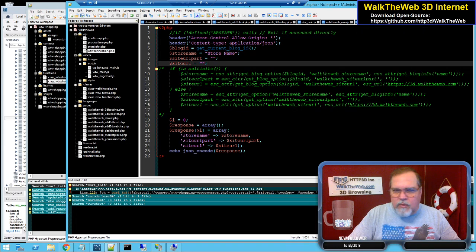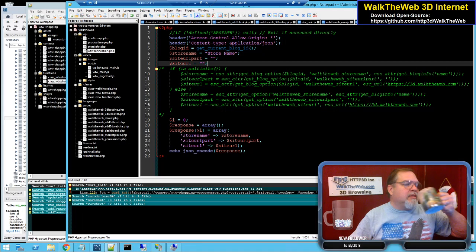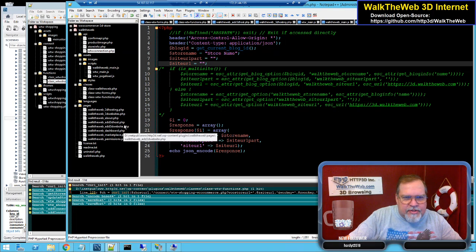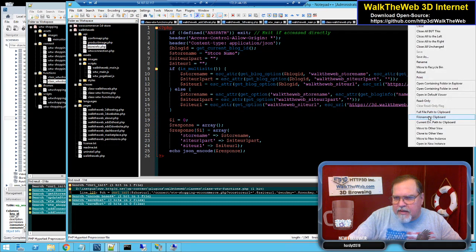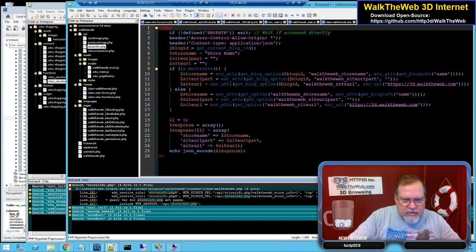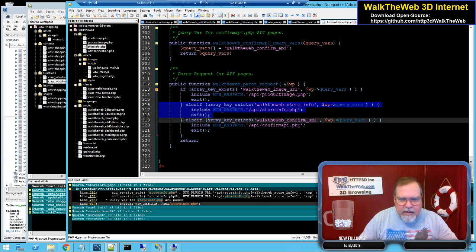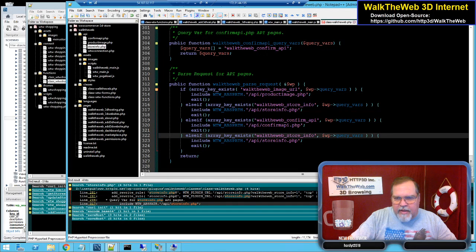So the first thing I'm going to do, in the WooCommerce piece, I'm going to search for this page because I've already designed this whole process to allow me to do this. So I'm going to come in here and basically add WalkTheWeb. Oh, it's called WalkTheWeb store info. Oh, that's fine.